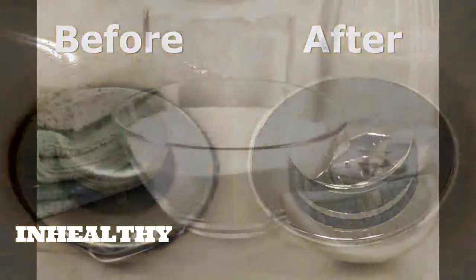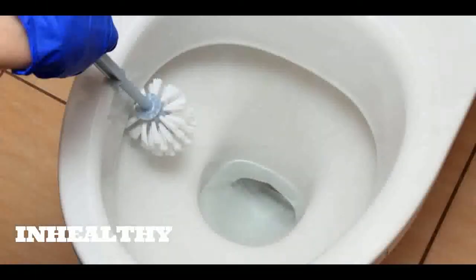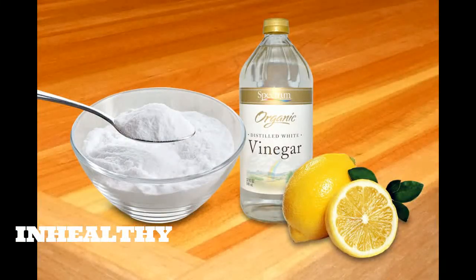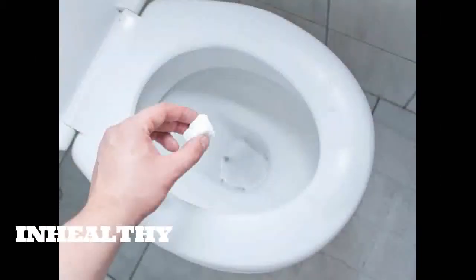What is in your bathroom cleaning product? These products are fully packed with harsh chemicals. Bleach is the worst, especially for small children. Chlorine in bleach reacts with acids and releases toxic gases. Bleach is a known irritant and corrosive. It damages skin and any other organic material it comes in contact with.